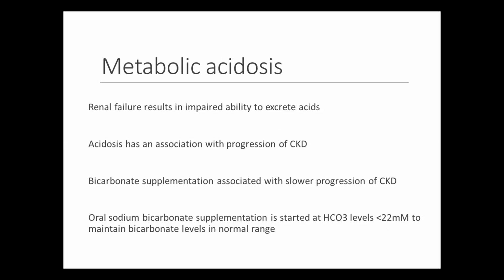As kidney function declines, there's a reduced ability to excrete acids, and so metabolic acidosis can occur. Metabolic acidosis has an association with progression of kidney function decline, and bicarbonate supplementation has actually been shown to slow the progression of CKD. And so we start sodium bicarbonate tablets at bicarb levels of less than 22 to maintain a bicarb level in the normal range.